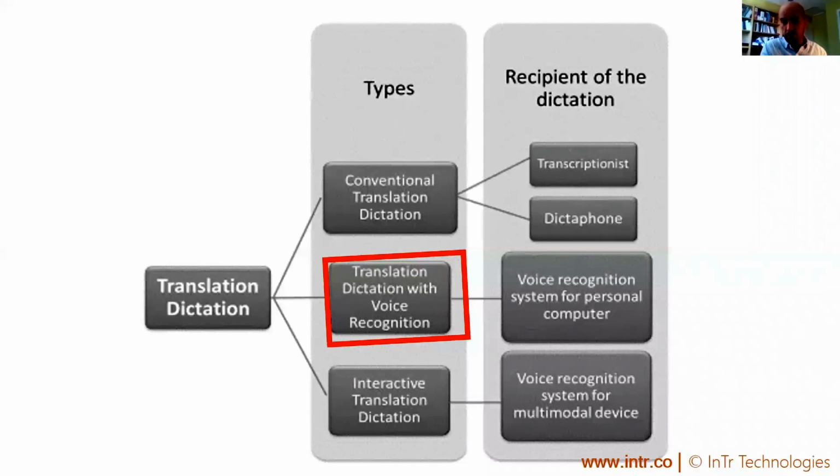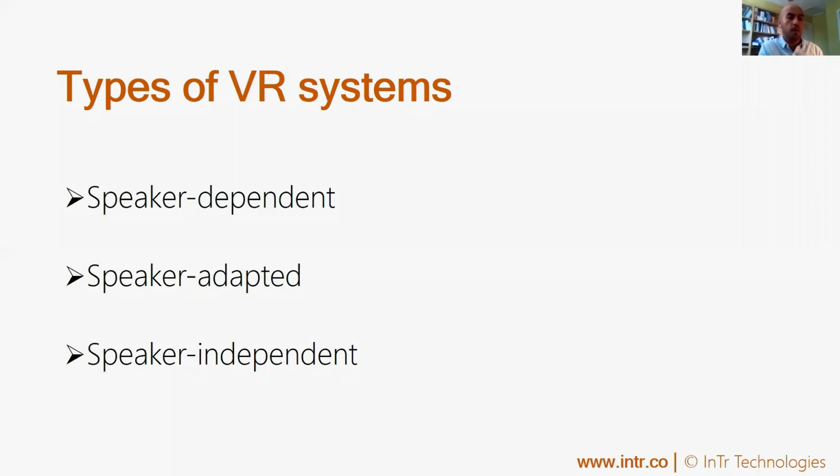So just basically once you have done this exercise enough, I think you are more and more ready to start using voice recognition technology for translation dictation purposes. So I'm going to tell you a little bit of what has been done in translation, not only research, but also practice. So some translators have actually employed voice recognition software for dictating their own translations. So I'm going to tell you a little bit about the technology. Voice recognition software is voice to text technology. So basically when you speak, the computer transcribes for you.